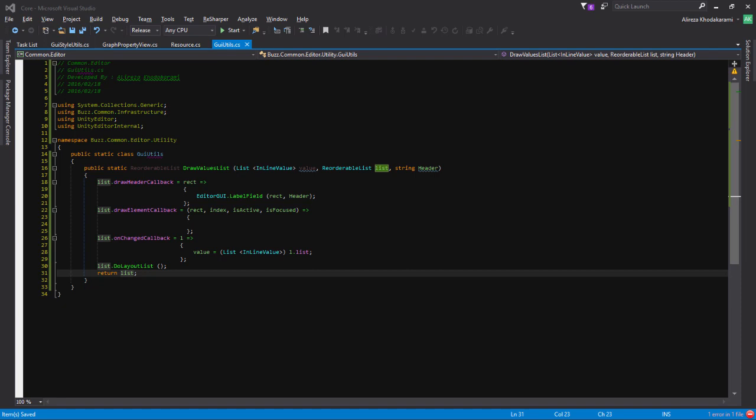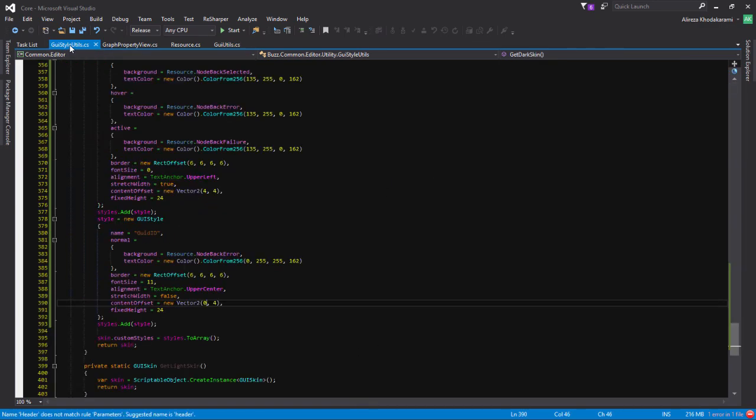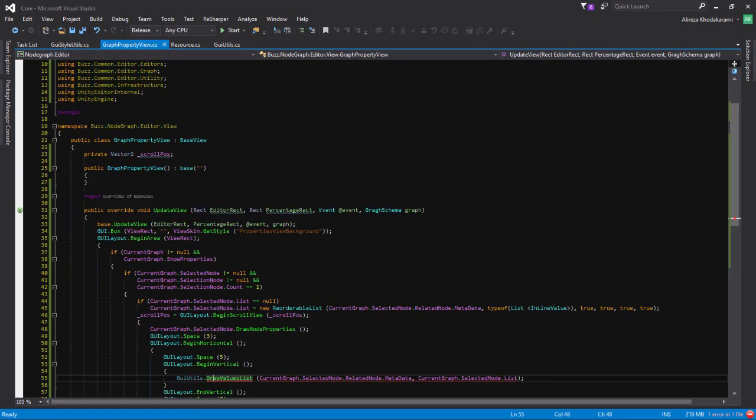Now the only thing remaining is this draw element, and remember we have to now call this header, and we have an error here in the graph property view. The header I want is metadata.